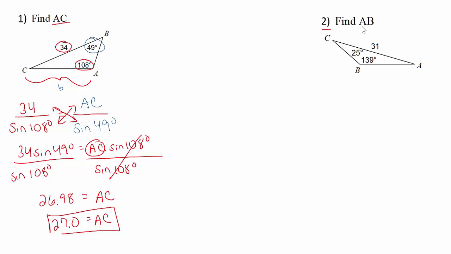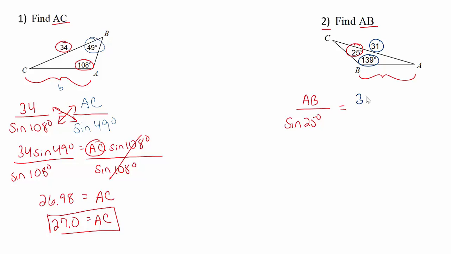Okay, on number 2, we're asked to find side AB, or the length of AB, which is this here. So if I want to find this side, I need the angle opposite it. So I'm going to say side AB over the sine of the angle that's opposite is equal to, now I have this one, I have this angle B, and I have side lowercase b, or the side opposite it. So that works well.